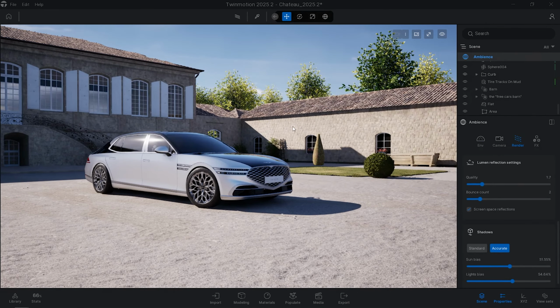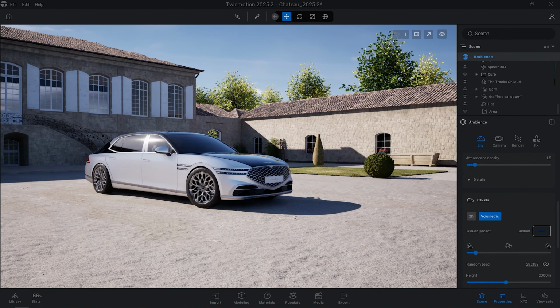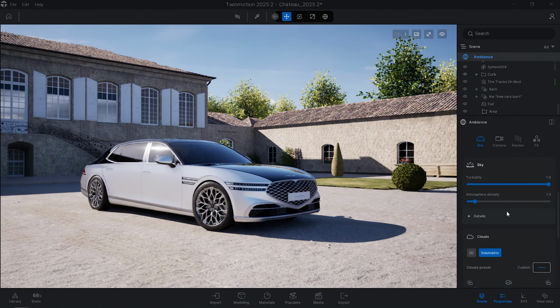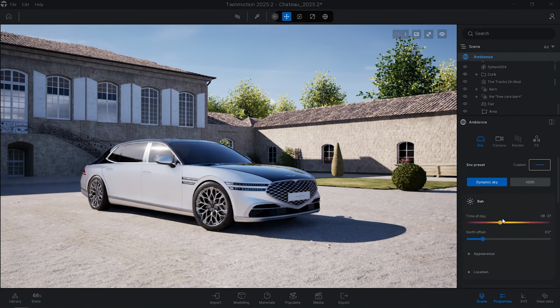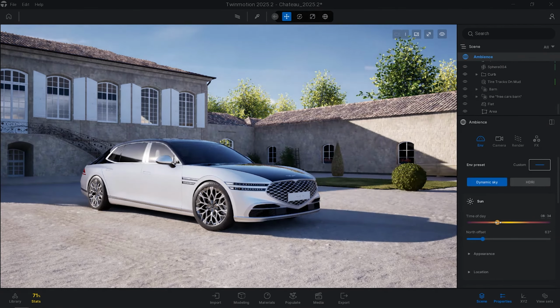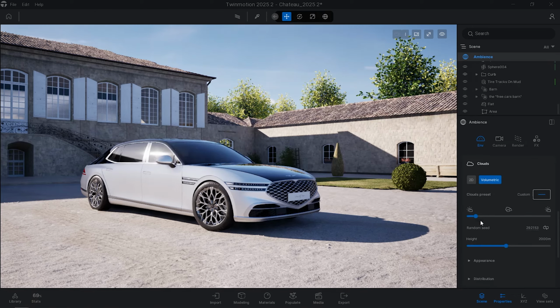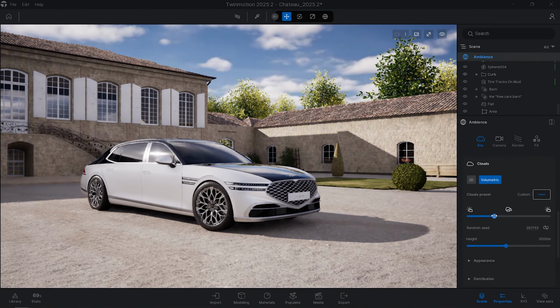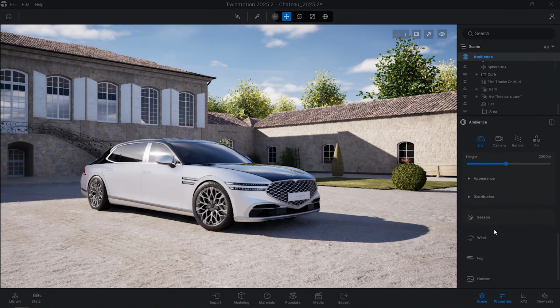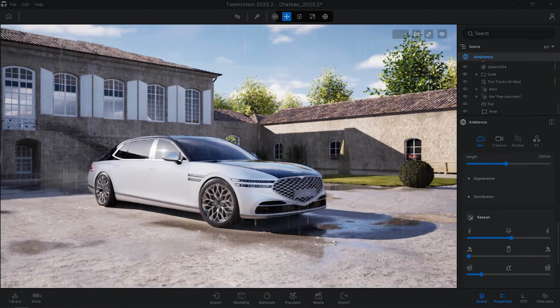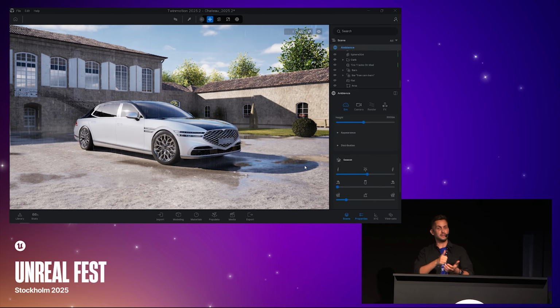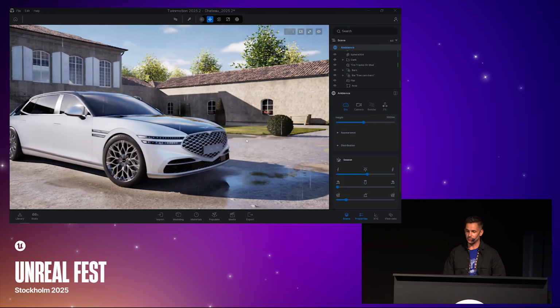Now the cool thing with the exterior environments, now that I've implemented the trees, is that I can start playing with the weather system. So I can, of course, change the time of day. I can go into volumetrics, maybe add some skies here. So really, really similar to what we have inside Unreal. And in seasons, I can start just by dragging the slider, going into rain mode. And just like that, it's creating puddles. I don't have to do any vertex painting, nothing. It's automatically detecting that.